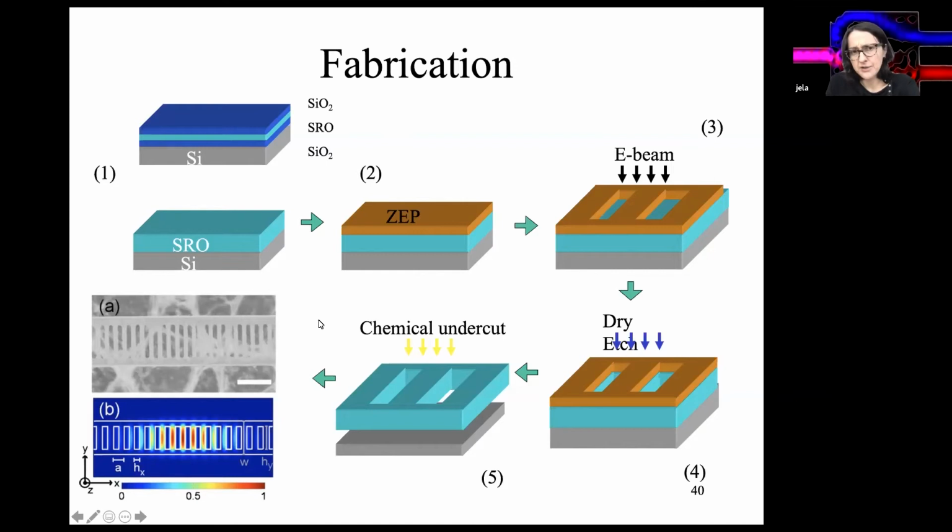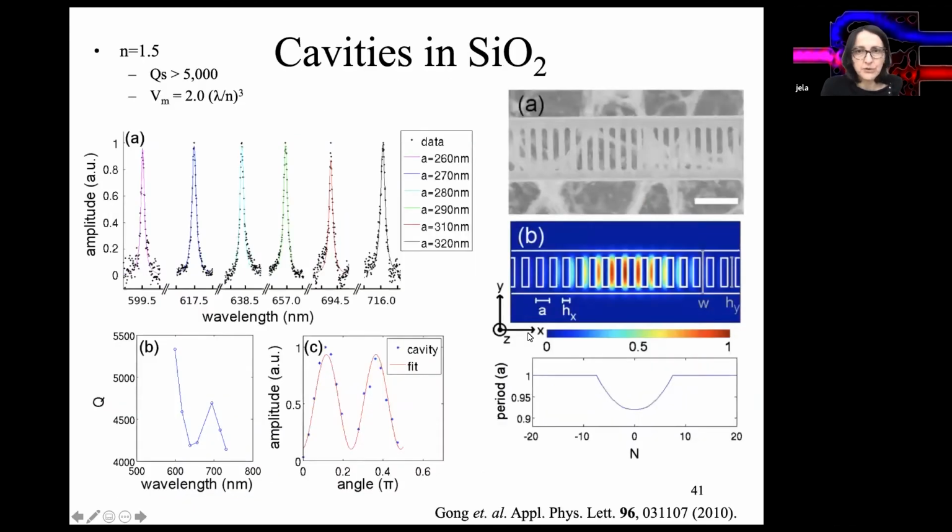For silicon dioxide, in this case, it's a little bit different. You don't really need a three-layer stack. You just oxidize the top layer of silicon. You etch with masking after electron beam lithography, dry etching, and so on. And then you can undercut the silicon underneath using xenon difluoride. That's the same step that we saw when we talked about microtoroid cavities, which people use to undercut the region under the silica. So fabrication is exactly the same as for planar photonic crystals, so we're not going to go into details.